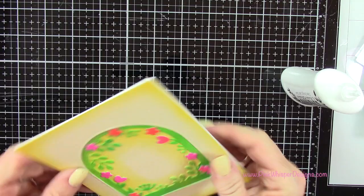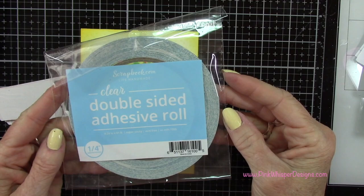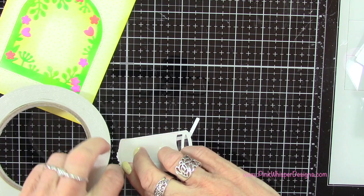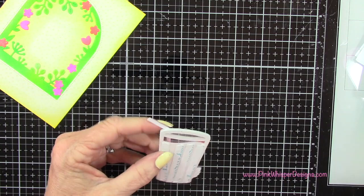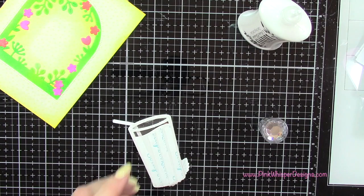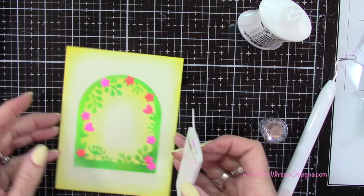Now we've got the little drink and I'm going to place this down with some double sided adhesive — this is from scrapbook.com, this is the quarter inch tape. I just thought I wanted to use something really secure for this portion. And I'm just hiding it behind the liquid on our drink, and then I'll add a little bit of glue around the top frame on the top of the drink glass. I've got my Cricut weeding tool — I like to just press down the backing with that tool and then pull up the backing. It just goes really fast when you do it that way.